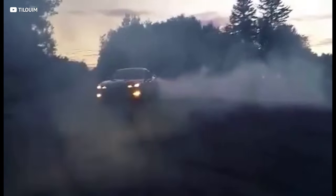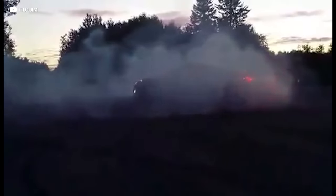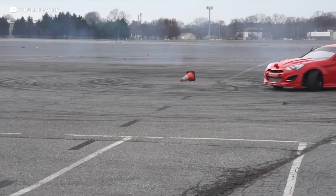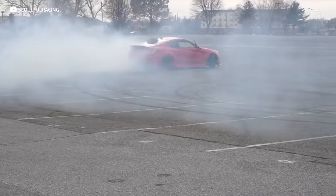With rear-wheel drive, an optional manual transmission, and a super-speedy 3.8-liter Lambda V6 making a whopping 306 horsepower and 266 foot-pounds of torque, it really is a great option. And when you decide to straight-pipe it to make that aggressive exhaust sound oh so good — god damn, that sounds good.